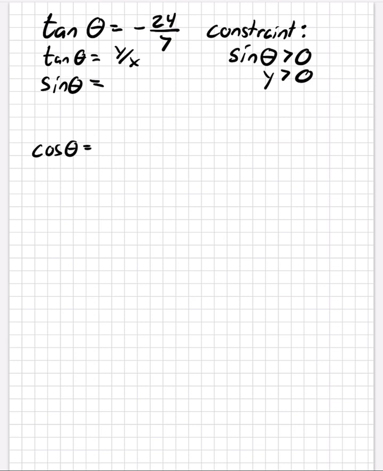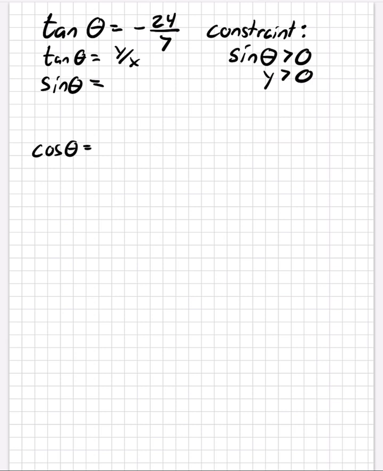All right, so what does that mean? Well, sine, I need to know an r value, but I have not found that yet. I have to find an r value to be able to figure out what sine, cosine is, secant, cosecant, and so on. Well, how do I do that? Well, fortunately for us, we do have the Pythagorean theorem.